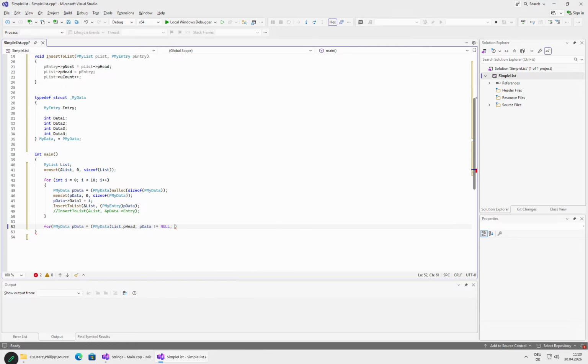If it's not null, we do something, and of course we will need to get to the next entry. So p data is p data from the previous element's entry. Okay, in this case, yeah, we need entry.next. I mean, we could also write this differently. Could go with, so we have data.